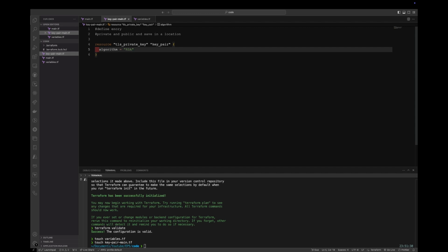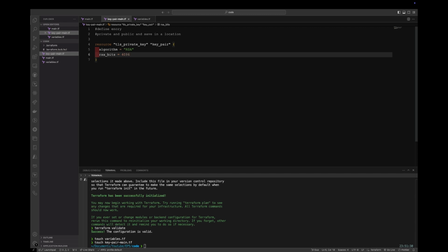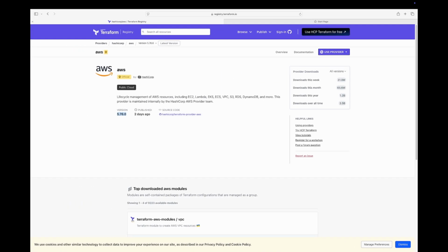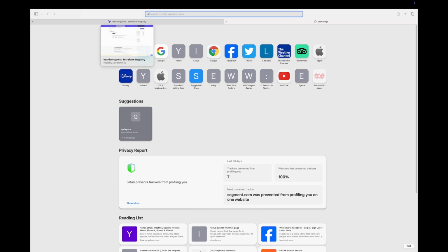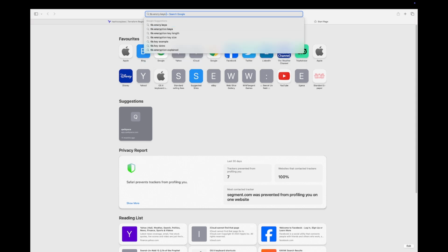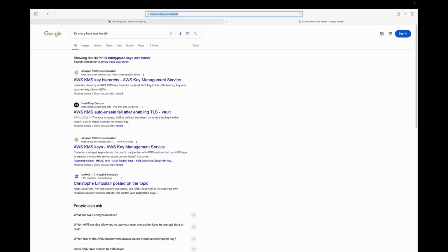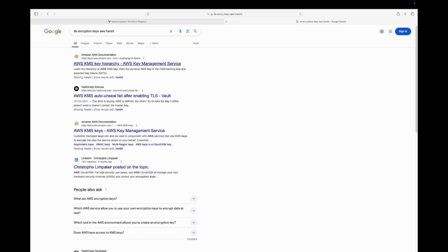This is the RSA 4096. You can check the several encryption types that they have.